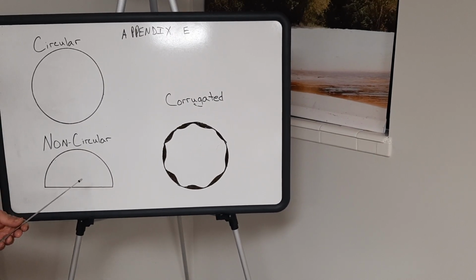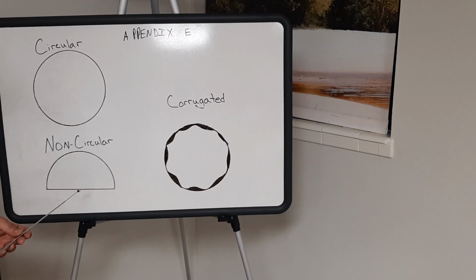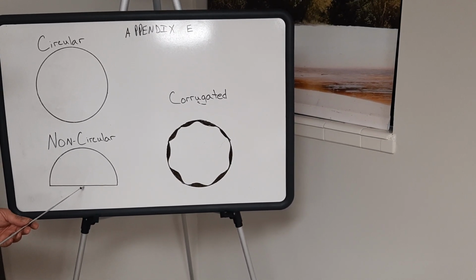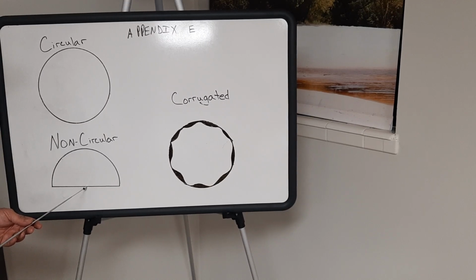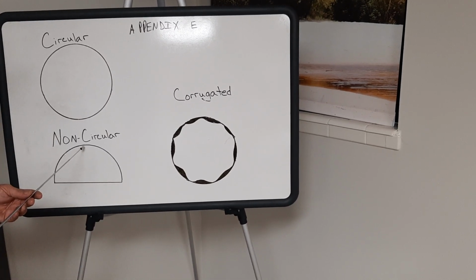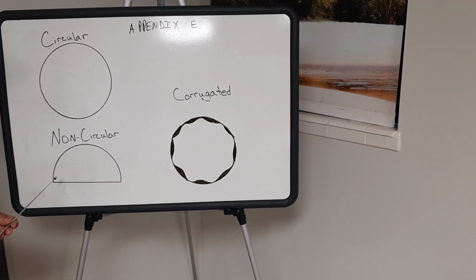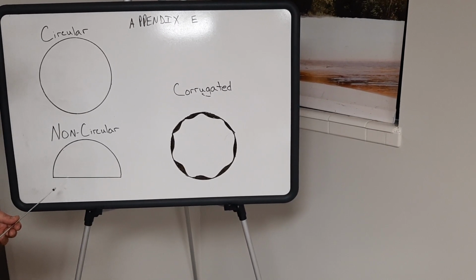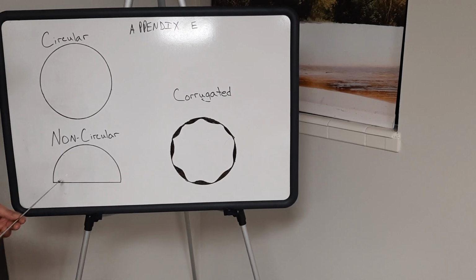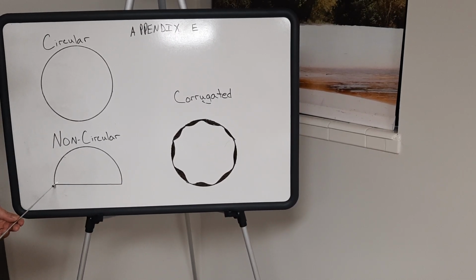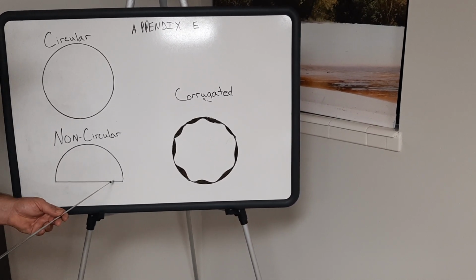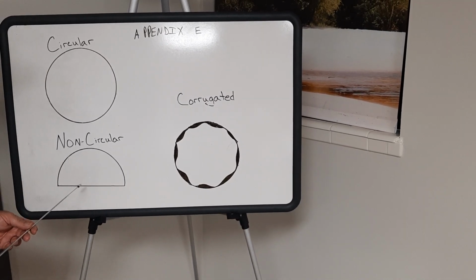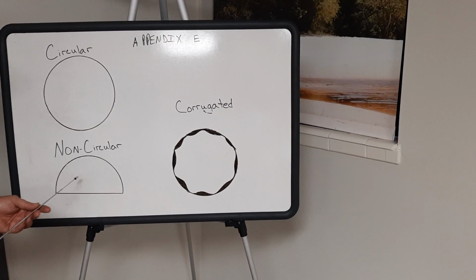The formula is still the same. You're going to do a height by width. Remember though, regardless of the shape, you will go from 6 to 12 to your highest peak. Then you will find the widest section of that pipe, and that will be your width. So on the archway pipe, we will go across the bottom where it's completely flat. You'll add those two measurements together and you'll have a correct ID on that pipe.